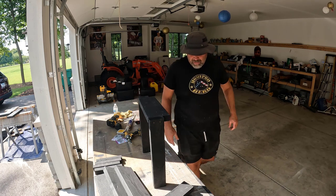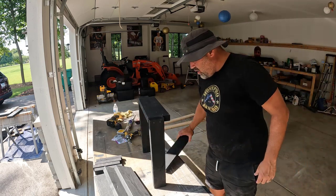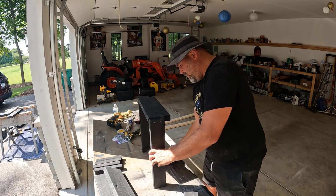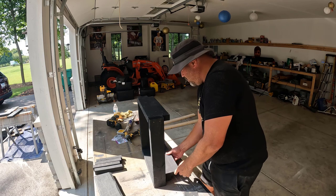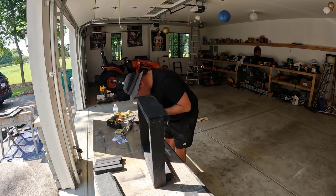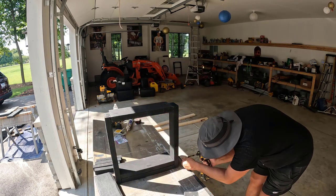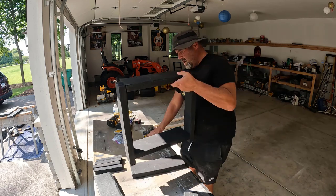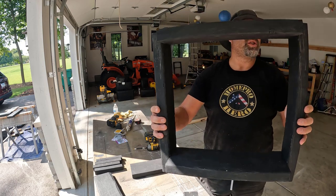The bottom is going to be off the ground about an inch, about the height of this right here, an inch and a half. So what you can do is use another one of these, put it down here at the bottom, and then we'll put this in here like this, and then we'll screw that top one. Okay, here's the leg section. Now I gotta do, what, three more just like it.